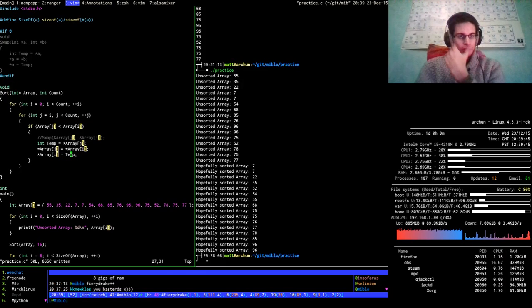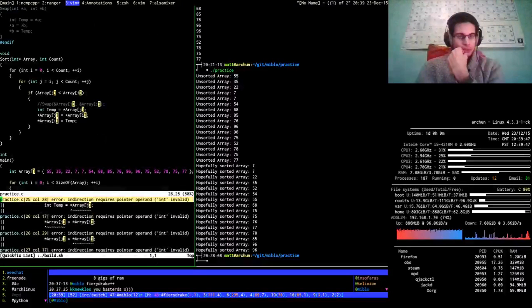But this should fail, I think, because this is what I did before. So what you were saying was, when you use the name of an array, that is a pointer to its first element. So do you need to do array plus, do you need to do this sort of thing, an array plus... that couldn't be right either, could it?